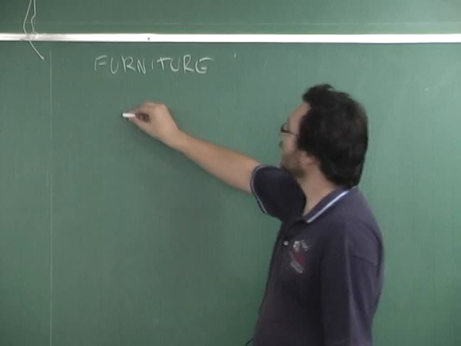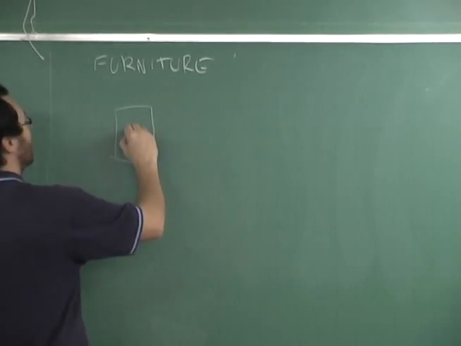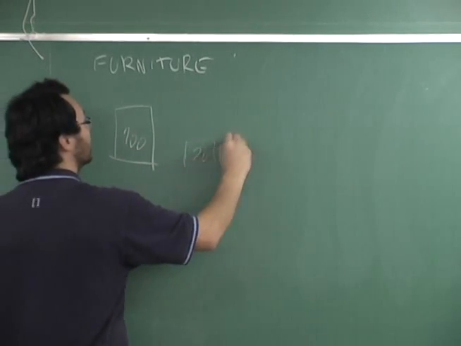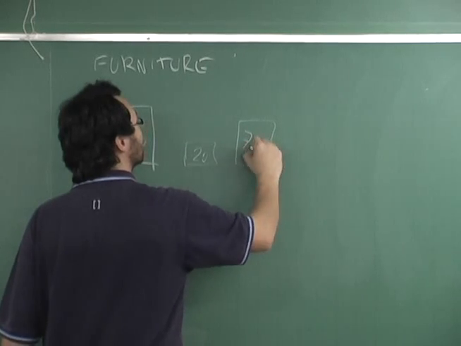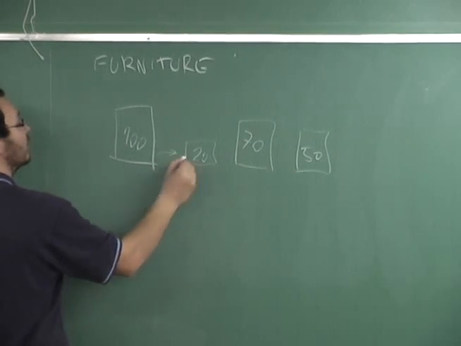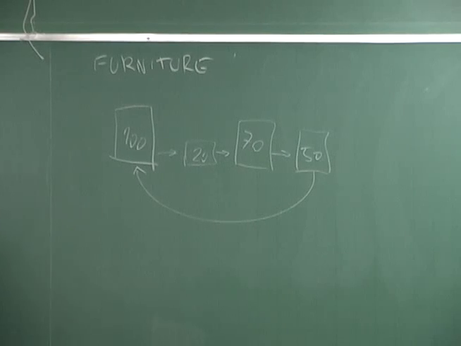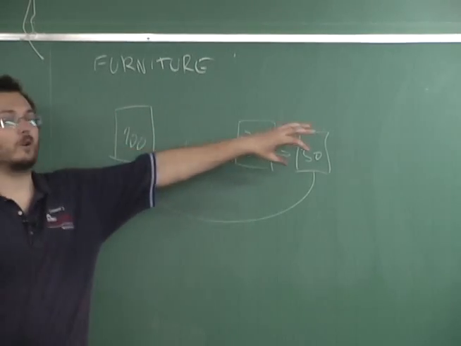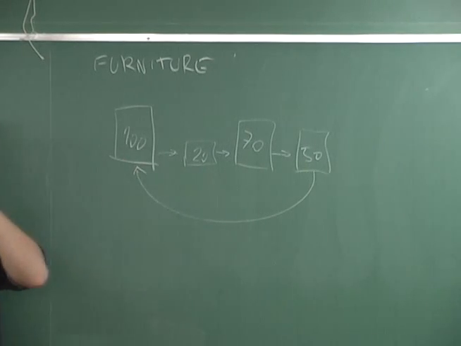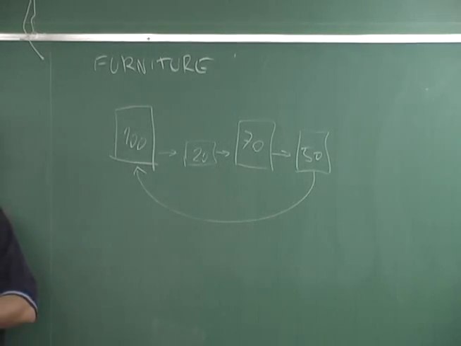So for the first example, we have 4 objects. Here is a box that's heavy. Here's a smaller box that's light, 20. This one has 70, and this has, say, 50. What we need to do is a cyclic shift. So this is a simple cycle. We have to shift all the objects one position to the right. Right now, the question is, what is the cheapest way to do so?